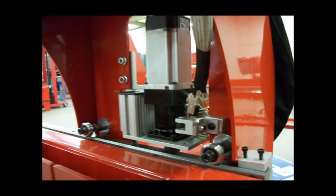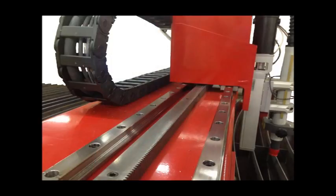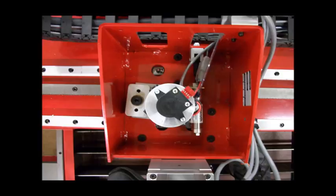The slave side of the gantry rides on a hardened V-rail. This allows for thermal expansion as the bearings can float in and out, avoiding binding. The rail profile is self-cleaning, as the wheels push debris off the sides of the rail rather than packing it down like cam follower bearings. The Y-axis carriage is made from welded 3/16-inch steel and powder coated. It rides on three 25mm linear bearings and two rails, assuring solid stiffness, silky smooth motion, and long life. The servo drive is air-engaged into the rack in the same manner as the X-axis dual drives, eliminating any backlash without the need for adjustments.